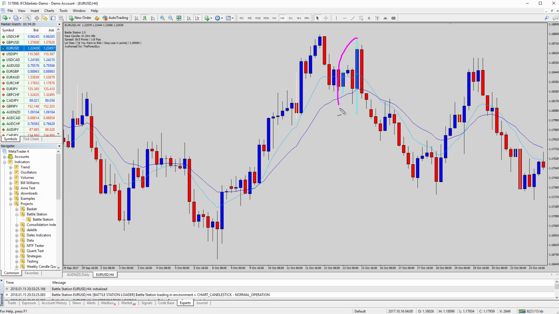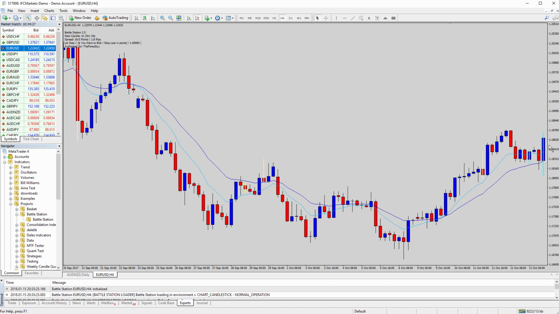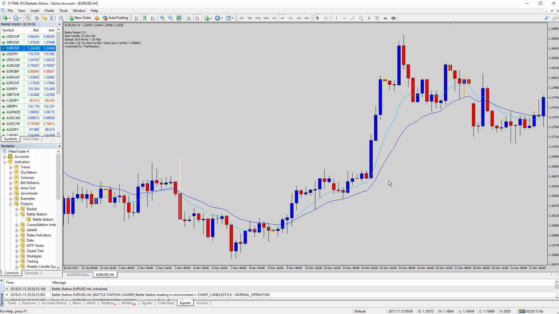We had a buy signal here, but you can see that formed at the top of the move. But again, if you push the chart all the way to the end here, you can see that at that current time, the battle station would have thought that this is a nice uptrending environment. Everything's not going to work out. That's the deal with Forex.